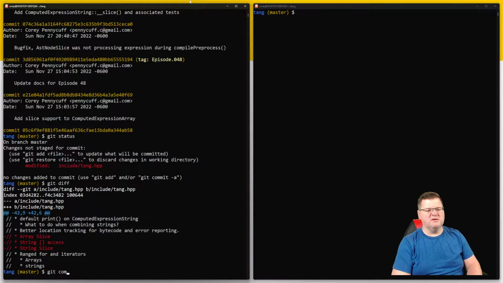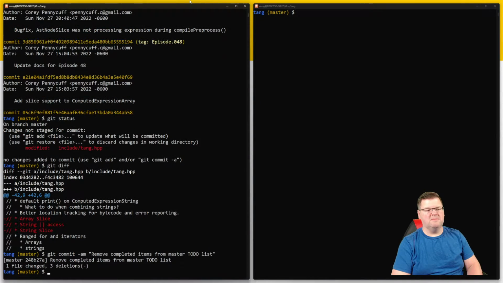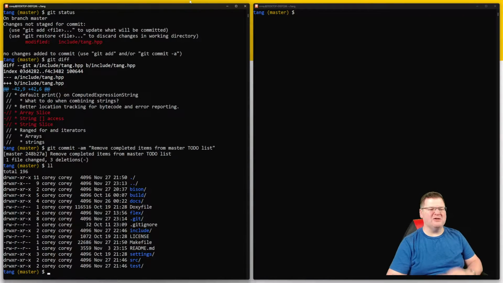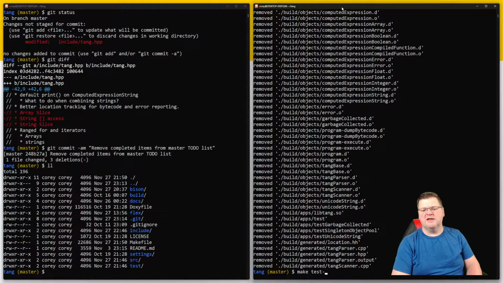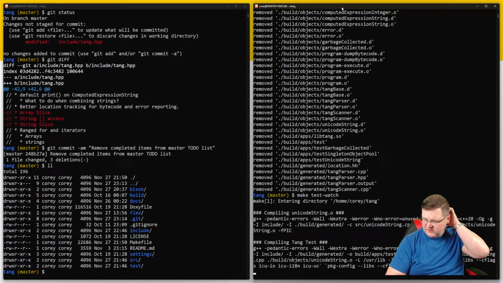So I'm going to git commit that and say remove completed items from master to-do list. Okay, so that's done, and now we are at our pristine starting place. Now, make clean, and then make test-watch.